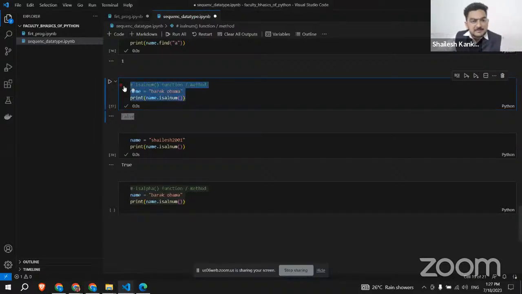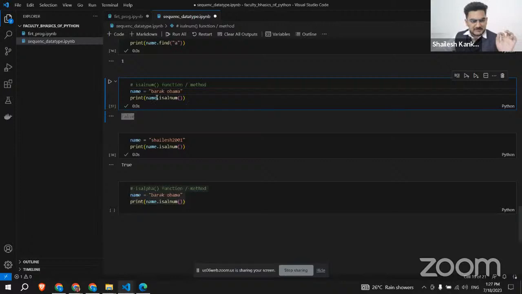isalnum is the function which returns whether the value of the string is alphanumeric or not. What is alphanumeric? It means the characters, such as B, A, R, A, K, space, the individual characters which are present in the string stored in the variable.